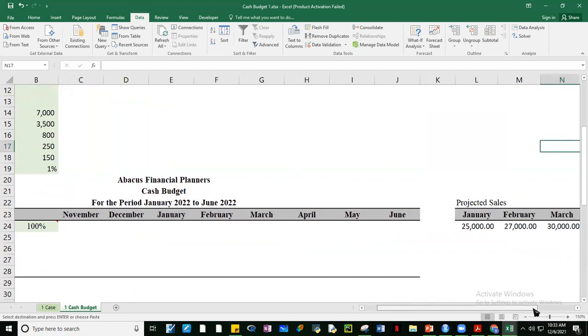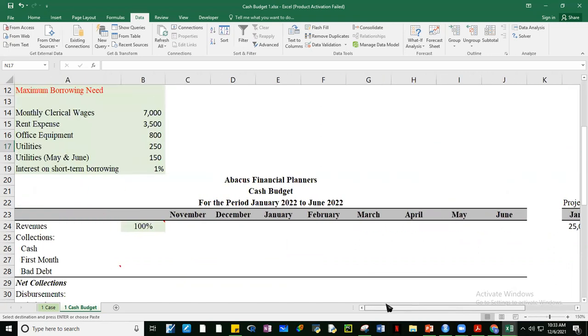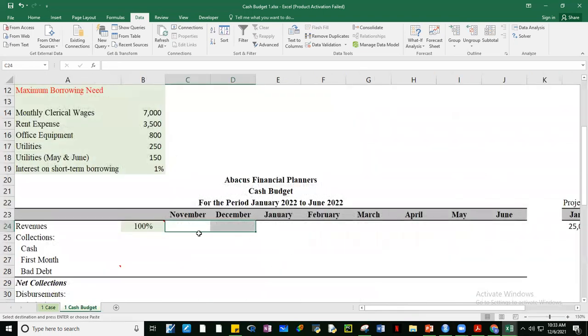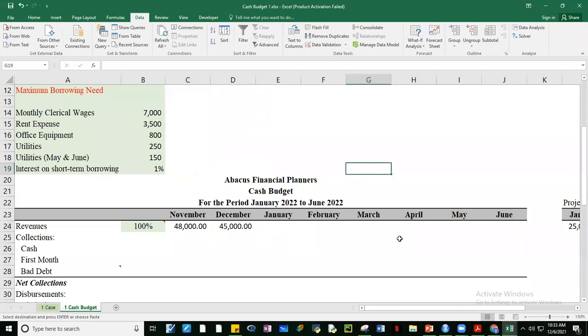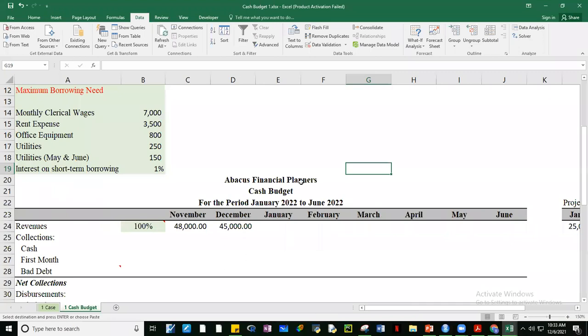Okay, any questions so far, guys? Nakakahabol ba? Okay, kinapil lang natin yung projected sales natin. And then what we're going to do is, November, December pa, no? Copy natin November, December, Control C. Lagay natin dito sa cash budget natin. Transpose. Yan. All right, let me pause for a while, guys, to give you time to follow.